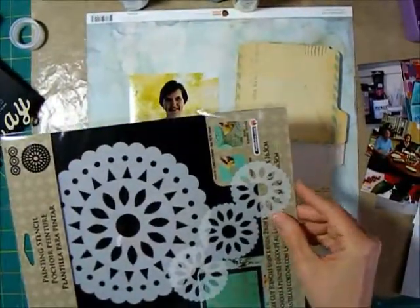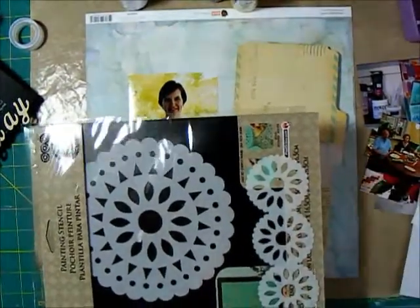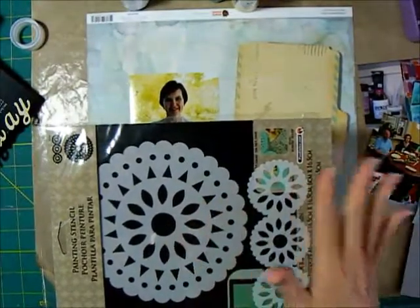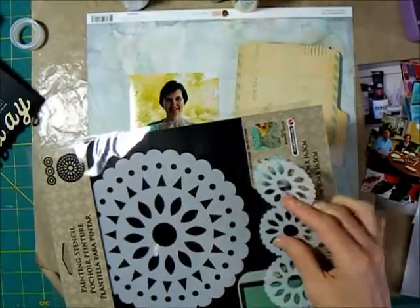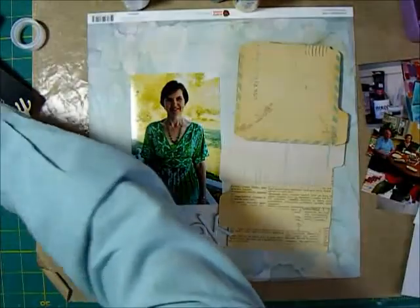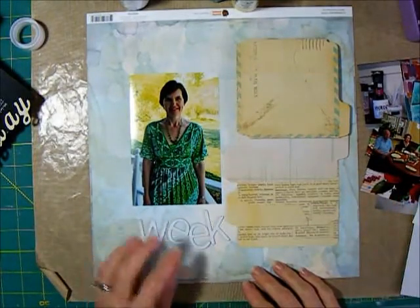Now where I got this stencil or mask is from the craft department at Michael's. Back in the area where you would find the paints and things. They have some great stencils, and they're cheaper than they are in scrapbooking. They're a little thinner, but thin is not bad in stencils. In fact, it's a very good thing usually with stencils. So that's a good place to find masks and stencils if you like them and want to have more options and have a good price point.